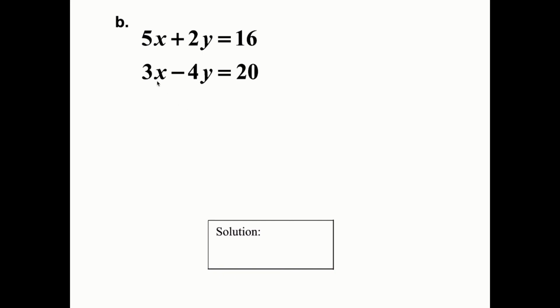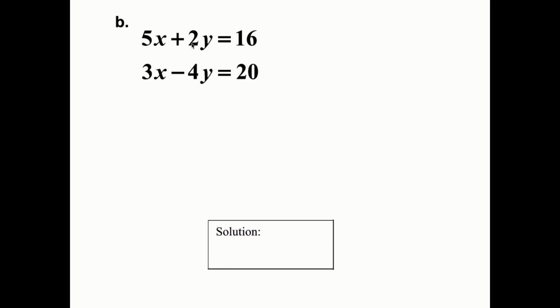All right, let's do another one. Notice if I add these equations, I'm going to get 8x plus negative 2y. Wait a minute, neither the x nor the y canceled. So we can't just add them. We have to do an extra step. So I need these to be the same number but opposite. I can't really make the x's the same number but opposite by multiplying one equation, but I can with the y's. I want these to be the same number but opposite.